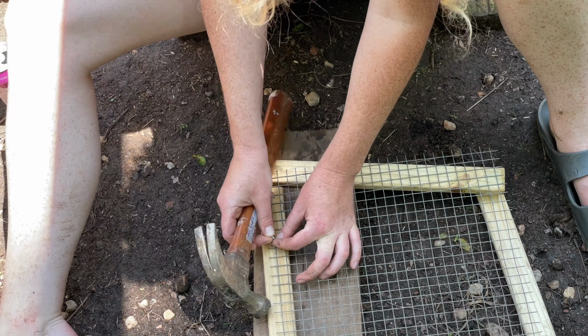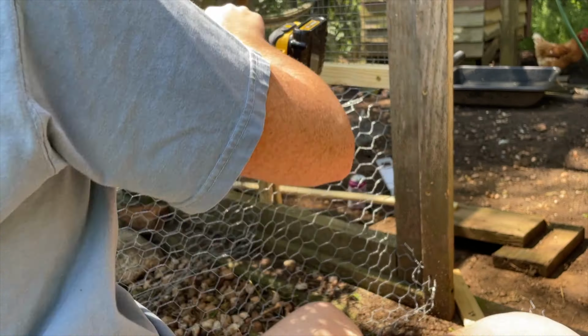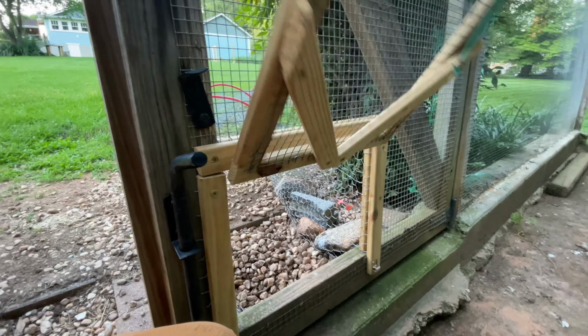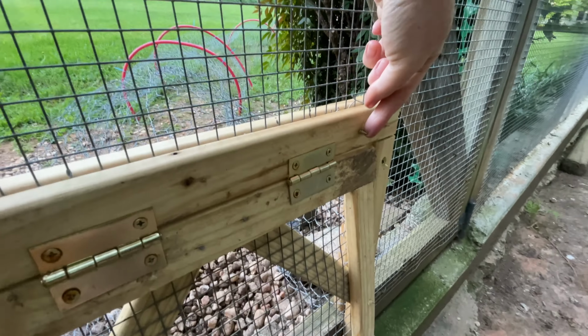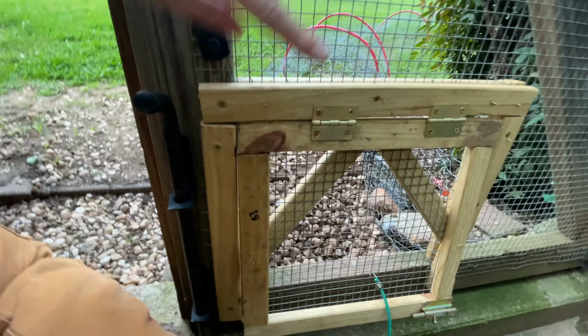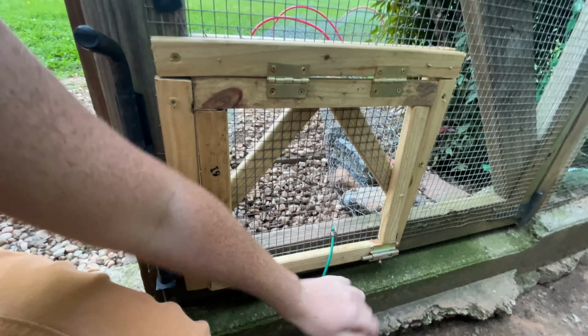You don't have to be an engineer to build a door. It's not that hard. I barely measured, and I just kind of winged it. I laid it out as I was going. Probably the least efficient way to build a door you could do, but it worked. First, I just built a frame that clamped the hardware cloth between it, so it's on both sides. On the outside, 2 sides were just the door itself. And then I just built the door to fit inside the frame. Obviously used screws that were a little bit too long, but it's not here to be pretty, it's here to be functional. Cheap little hinges from Lowe's and this little lock is all you need.